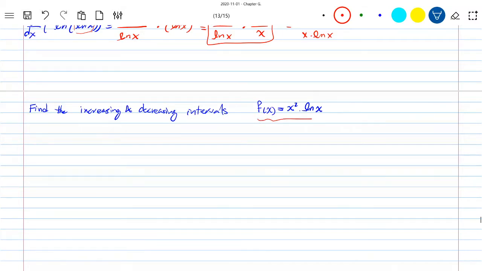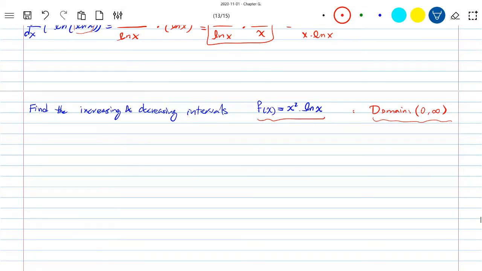One thing that is important is that you notice every time you are given an ln function, you should always check for the domain. It's like when you have the square root of x. It's important that the input must always be positive. The difference between square root and ln is that with square root, you can put 0 inside, but for the ln function, 0 is not allowed either. So the domain of this function is 0 to infinity. If you're looking for increasing and decreasing intervals, you're not allowed to go to the negative numbers. This is important to find the domain before you calculate the increasing and decreasing intervals.